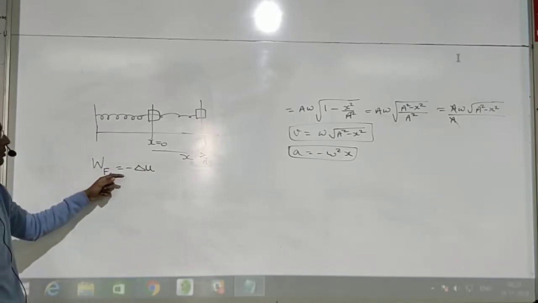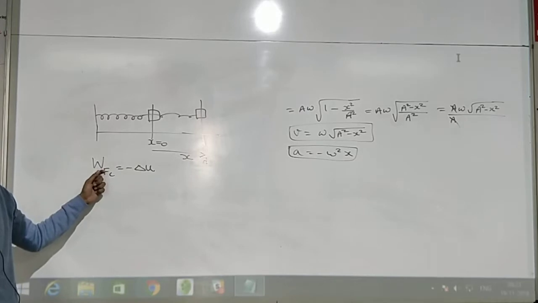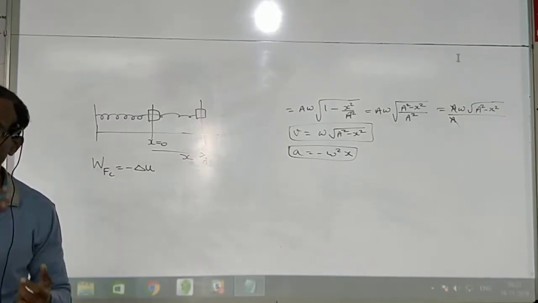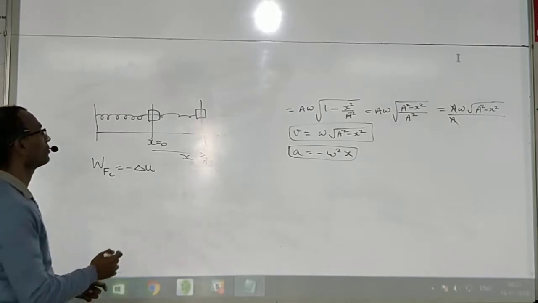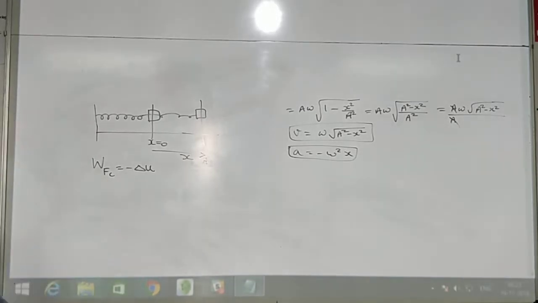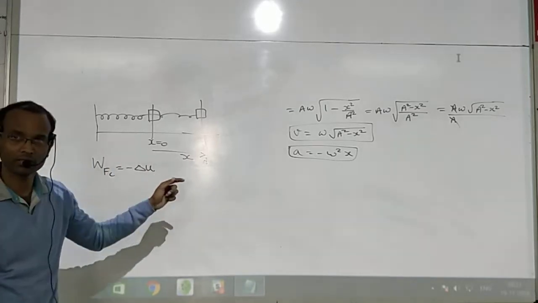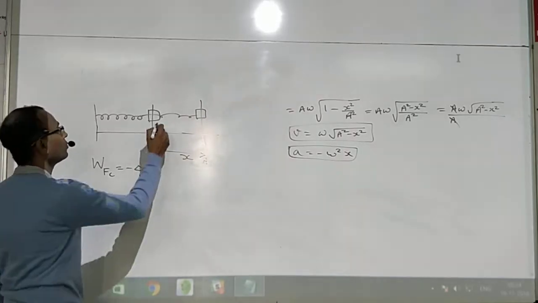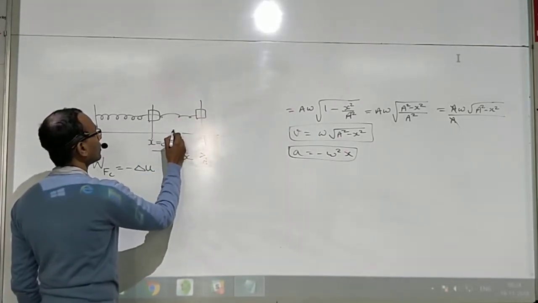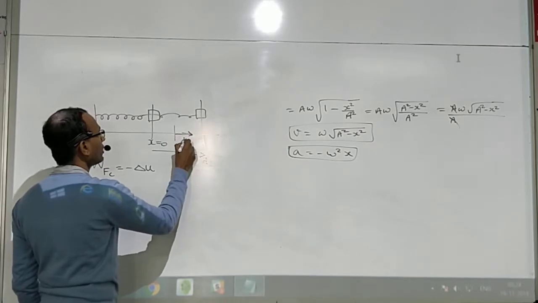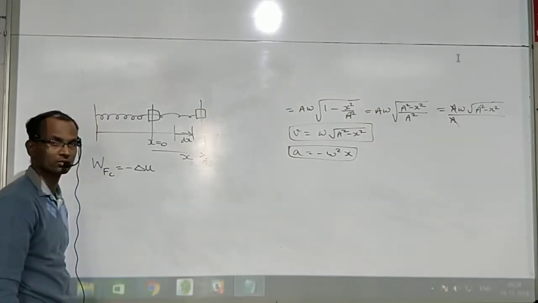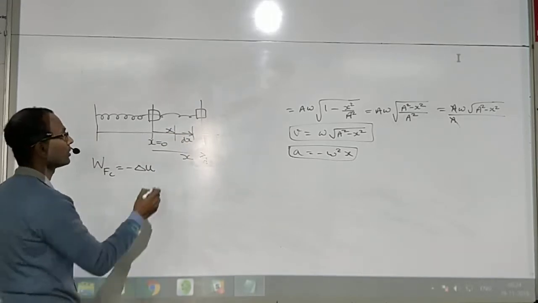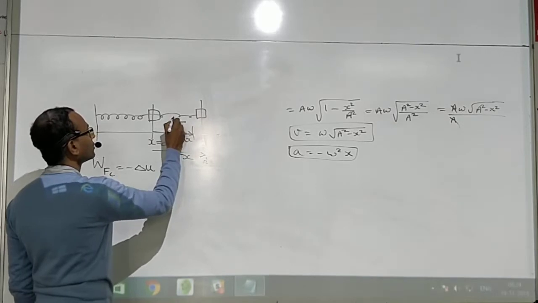If a conservative force does some positive work, the potential energy of the system will decrease, because it is using its potential energy to do the work. So we want to set up our integration so that the object moves in the direction of increasing displacement, so that there won't be any sign convention. If it goes from old position x further by dx, the restoring force was in the opposite direction, right?